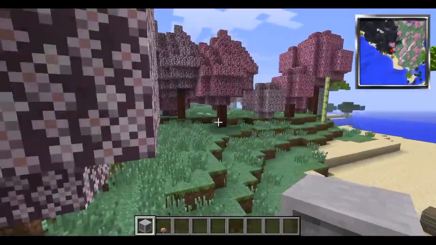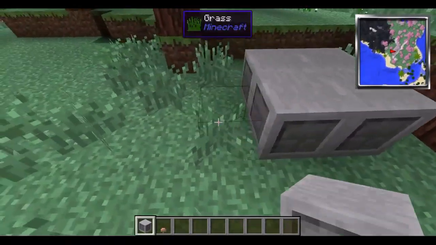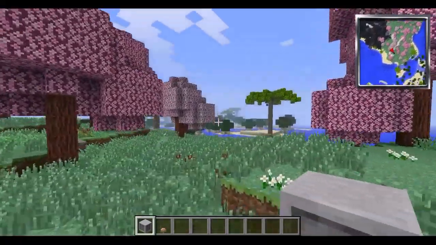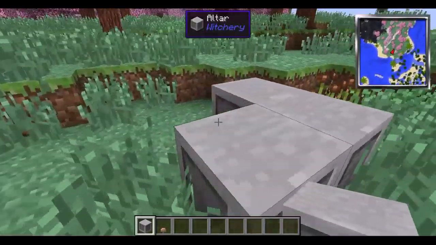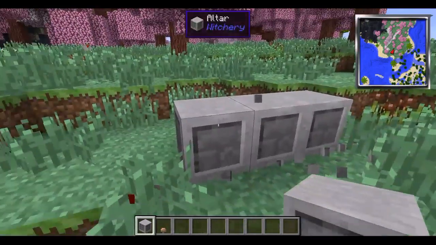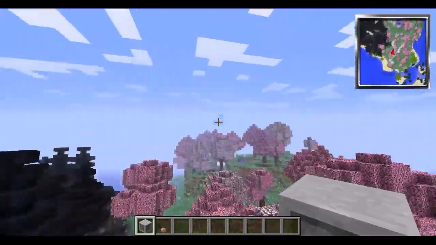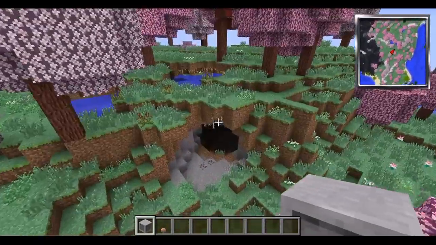And then we'll try over here in this cherry. Oh, we only get 790 there. Let's try over here. 795. Okay, so the cherry isn't the greatest. What is the name of the biome? The Cherry Blossom Grove isn't the greatest place to have an altar. It's not terrible, but it's not great either. And I think it does make a difference whether it's on grass or stone.